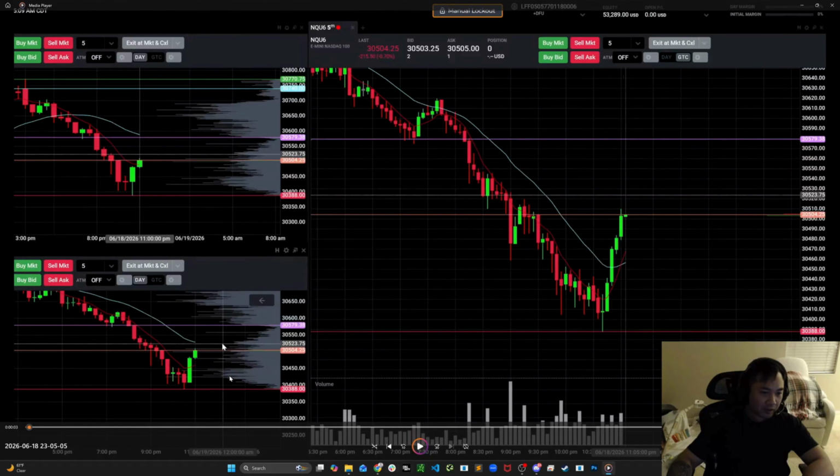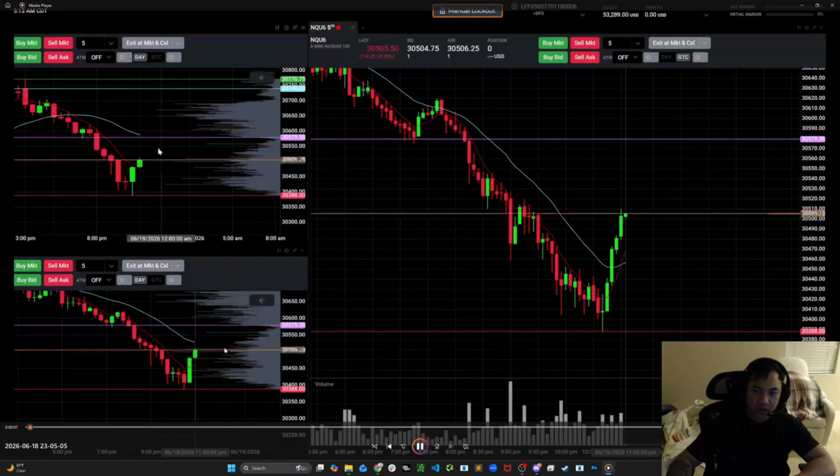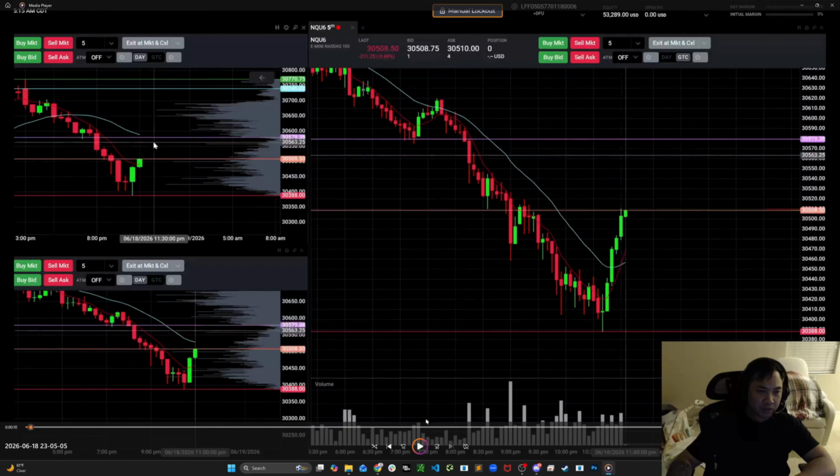If you look over, I'm hovering my mouse over the 15-minute here. Like I said, I'm familiar with how it trades when it's between these 9 and 30 moving averages. Right now, since it's trading between, the resistance that I see is that it can go up to possibly 30,500, maybe 30,530, somewhere around that zone. It's never going to be an exact number, but it's a zone that I have in my head. Sometimes I'll mark it out so it's clear, but you'll see that I keep hovering my mouse across different time frames. Let me pause it again.